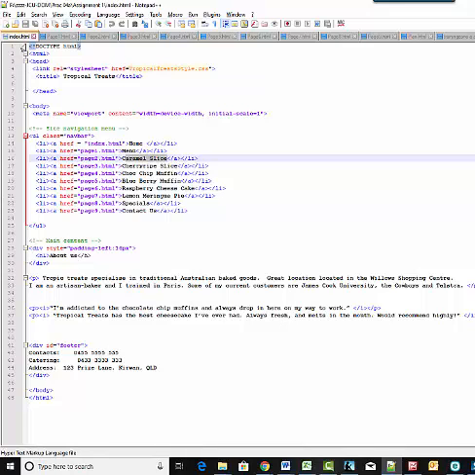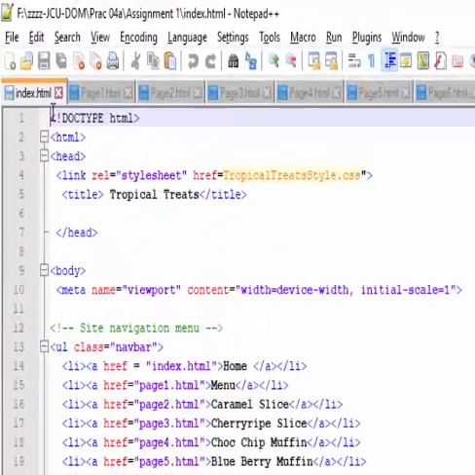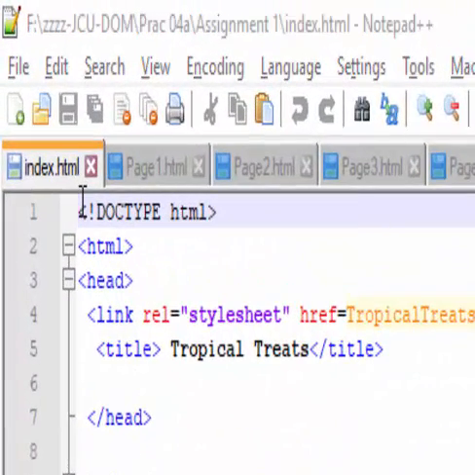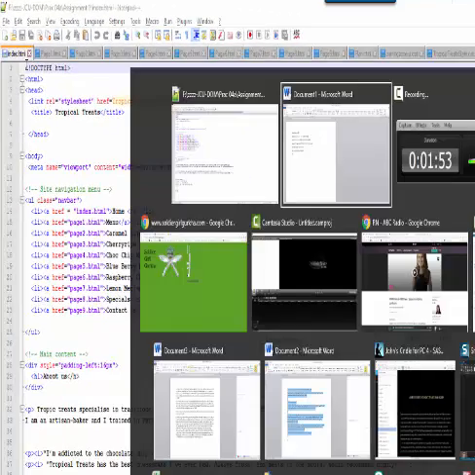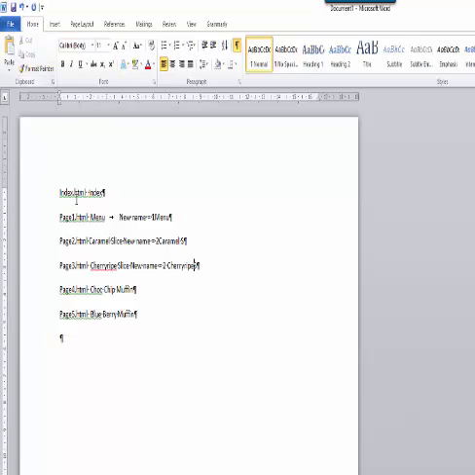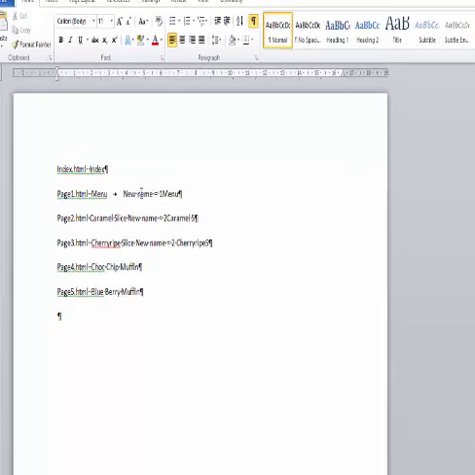Start on the first file and start your cursor at the very first character mark of line 1 for each file. Now keystroke Control H. Looking back to your Word document, you want to make sure that page 1 HTML changes to 1 menu.